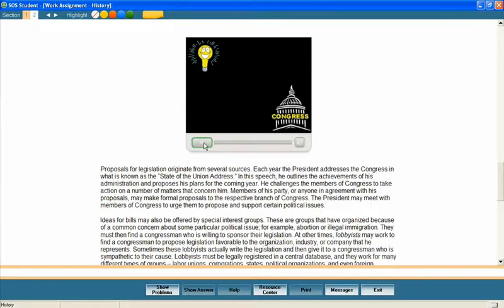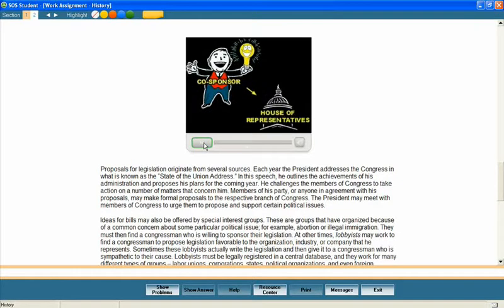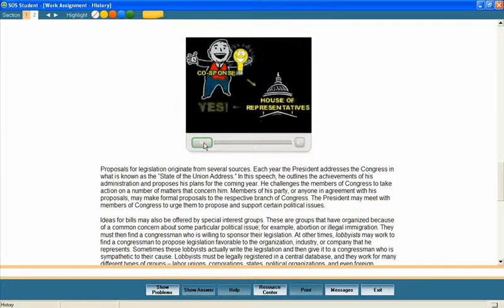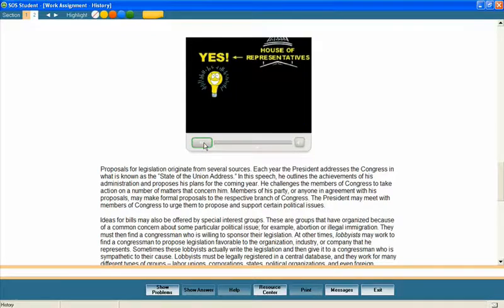Number one, you've got to remember that it needs to have a co-sponsor in order to get into Congress. You'll need a co-sponsor, which could be your local representative or a senator, and that co-sponsor will then take it into one of the houses of Congress. Let's say, for example, it's the House of Representatives. Your representative will introduce it. A committee will be made up to decide whether your idea, that bill, is going to be good for a law. If they vote by majority to accept it, it then moves on to the Senate.